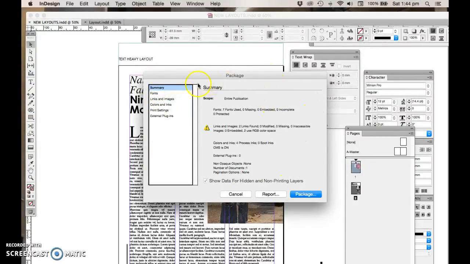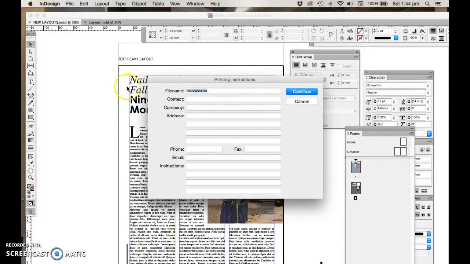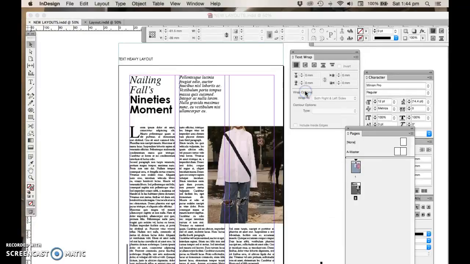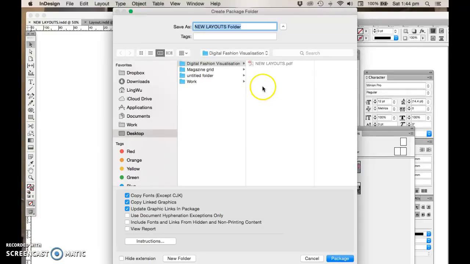That gives you a summary of what it's going to save. You don't really need to know exactly what that says. You just click on Package. This gives you some options of putting in the author's or the publisher's details. Again, you don't really need to know about this, so just click continue. And that's going to prompt you to save your files in a specific folder.